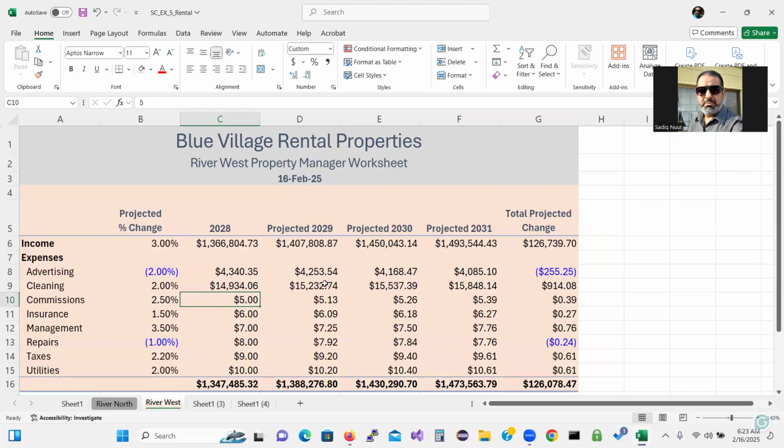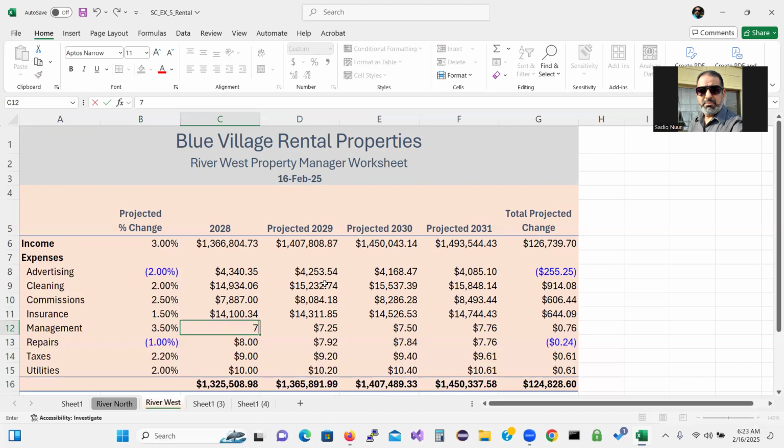Press the Enter key. The commission is 7887. 100.34. 70.